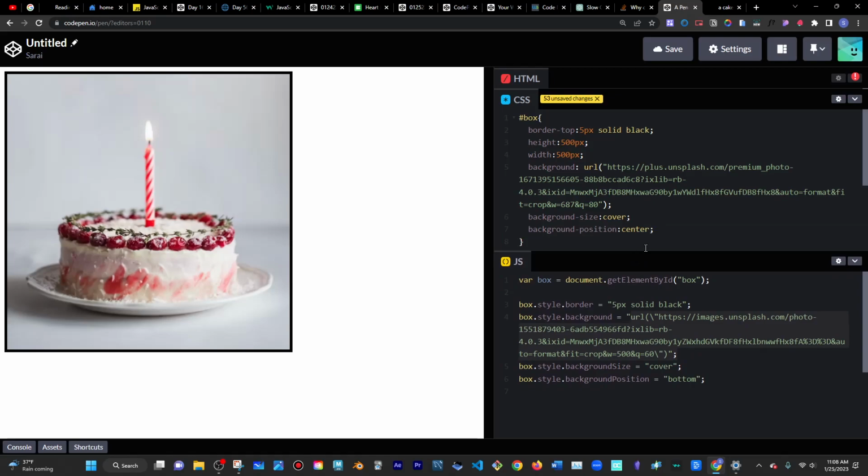I'm thinking that's the reasoning behind it. The same reason for why border overwrites border top is because border is the general rule and it contains basically everything. It applies it to border top, border bottom, border left, border right. And same thing with background. Background is the general property. It overwrites pretty much anything that has to do with the background if you reset it. So that's why you have to specifically say background size, background position.